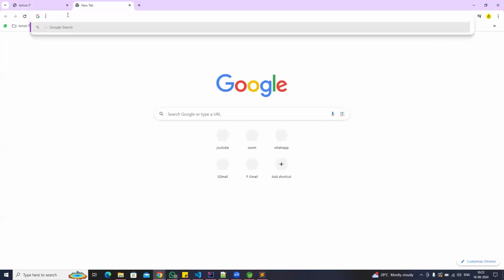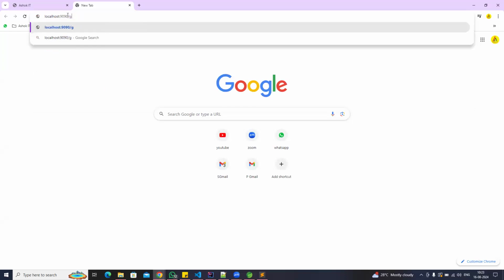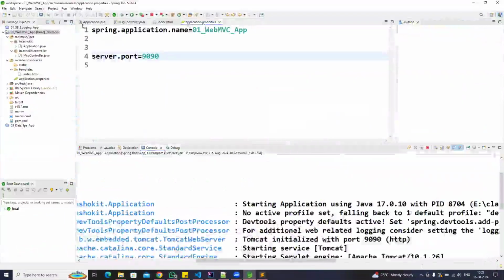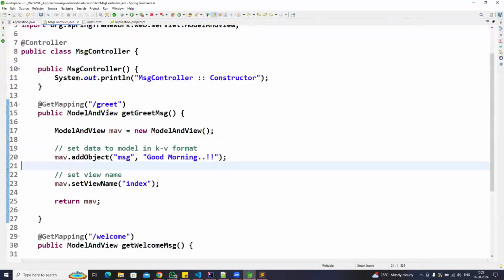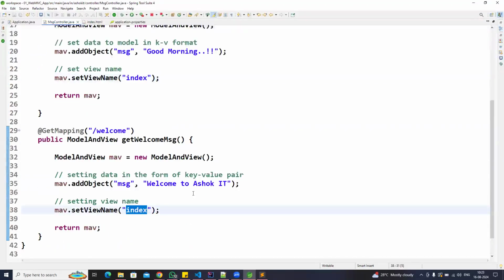And the next one, localhost colon 9090/greet. So both methods are returning the same view, HTML. If you see my controller, the greet method returns index as a view name, and the welcome method returns index as a view name.